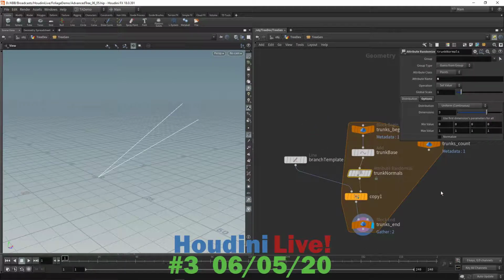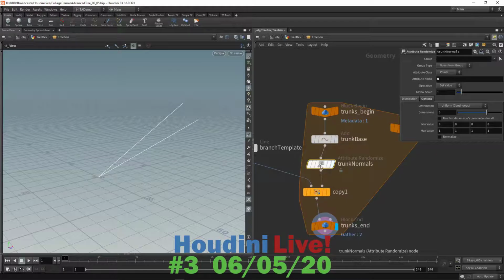Okay, now let's go ahead and start putting this in. Inside of this trunk normals, this is where we're going to put our stuff. I'm going to put my trunk spread information right here for the minimum values. Now, I always want this to be pointing in an upward direction. So my minimum value is always going to be 0, and my maximum value is always going to be 1. So I always want to point it straight up. So let's leave it at that. But I know that for our spread, my x value can go in the negative direction and can go positive. So we're going to put the negative values in the minimum and the positive values inside of the maximum.